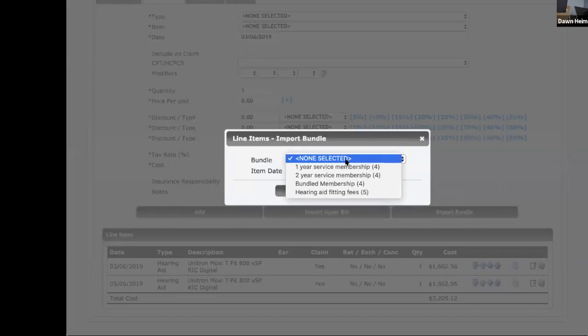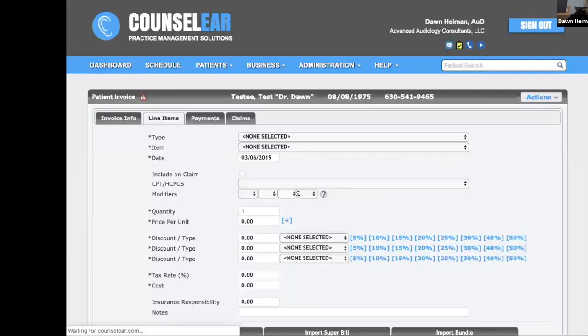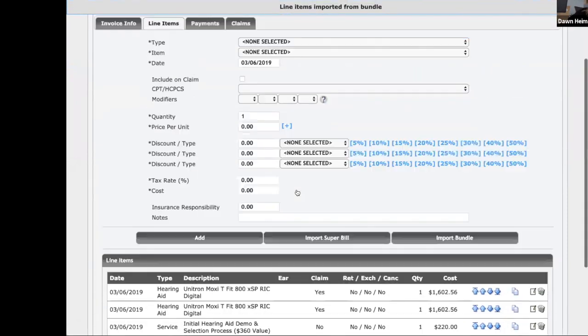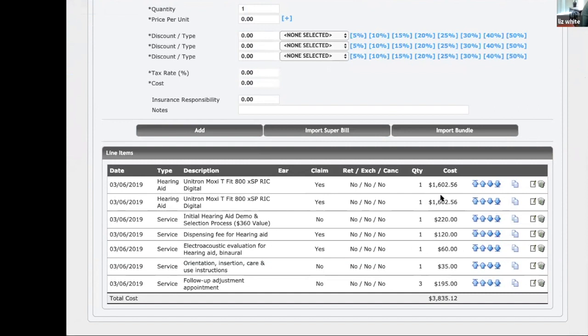Okay, so first of all, let's say they wanna buy hearing aids from me, which just happened recently. She wants to buy hearing aids from me, but she knows she just sold her house and she's moving to Houston, Texas. But she goes, but honey, I really like you. I'm buying my hearing aids from you. So I imported the bundle. She goes, I want you to get as much money as you can. I'm like, this is the sweetest thing ever. So here are my hearing aids.